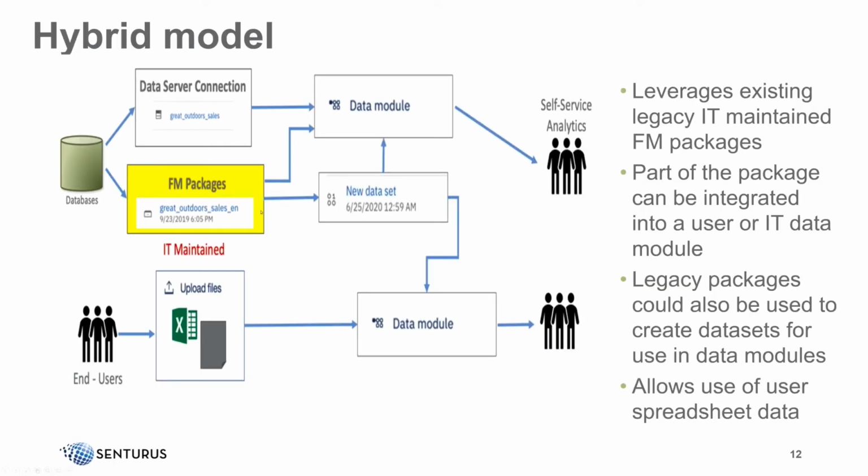So that allows us to leverage a couple of things here. So we've got a nice hybrid model where maybe this is my end user data model, or it could be a data model that was created by somebody else. And I pointed to an FM package. I brought that in. I used the same FM package to create a data set and brought that in as well, allowing end users to have much more self-service capabilities than they were used to before.